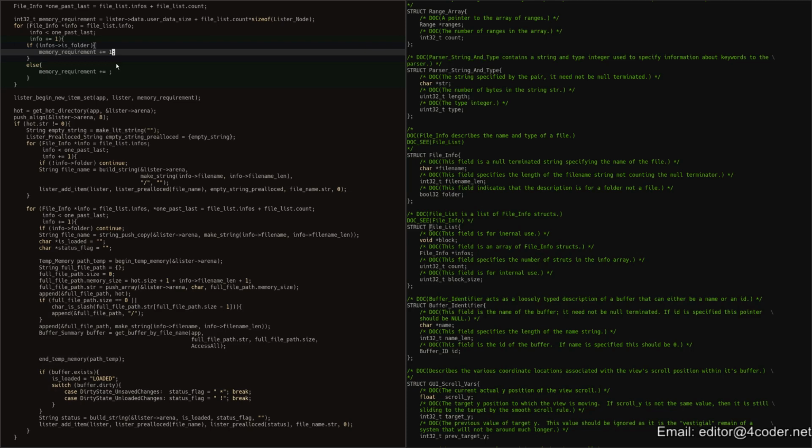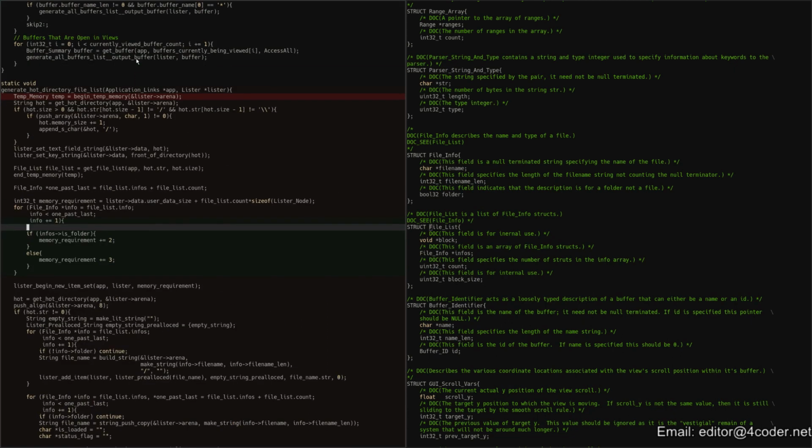Here we want 1 for the slash, here we want 2 for the status. And you know what? I want an extra on each for null terminators. And then up here, we're going to want one more addition for the. You know what? I want another extra for null terminators. And then file name len of the info. So you know what? I'm going to just boil this all the way down to that. There we go.